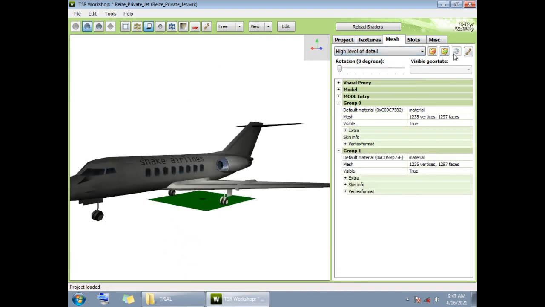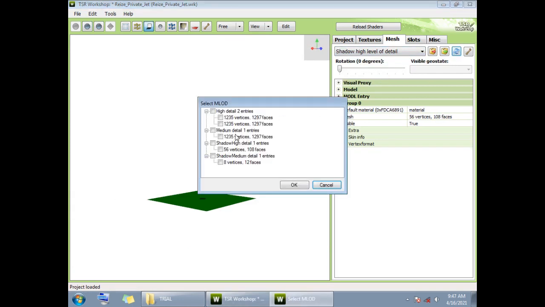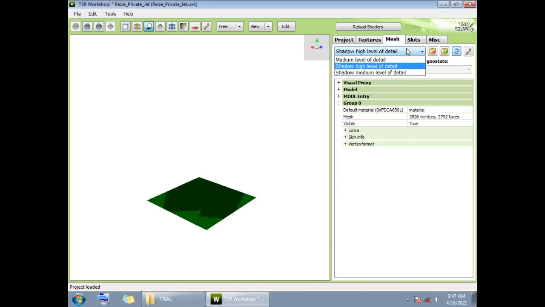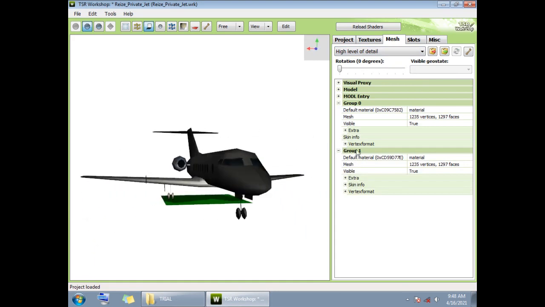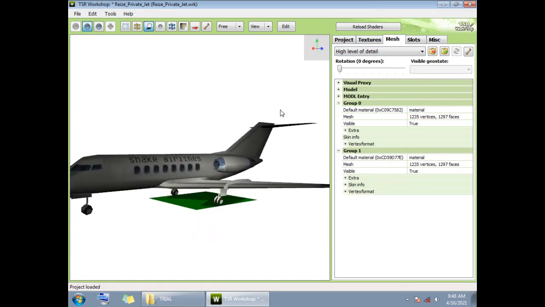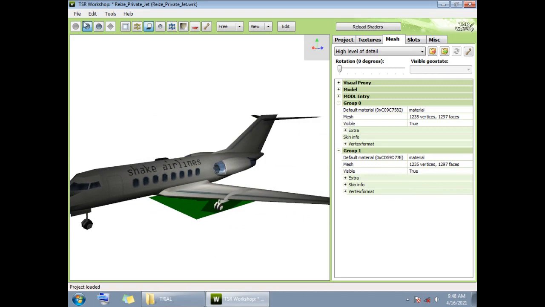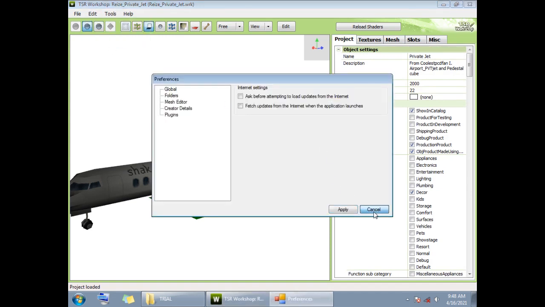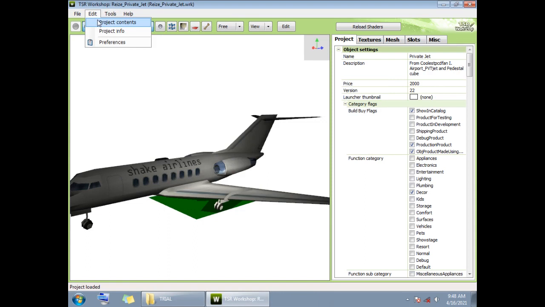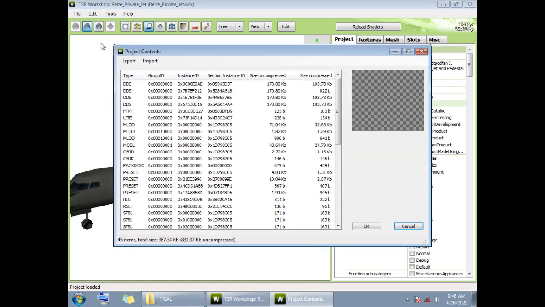Then we want to update the shadow base of our new model. We can directly export this object into a package file.